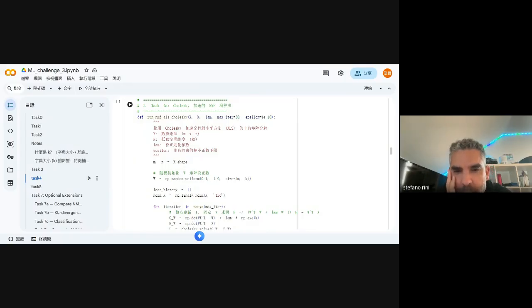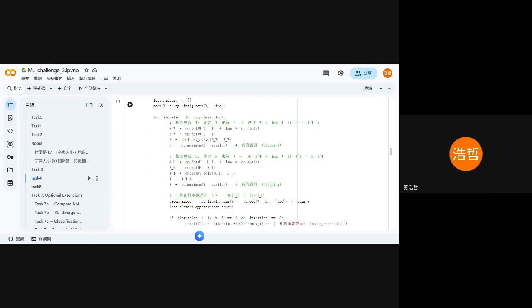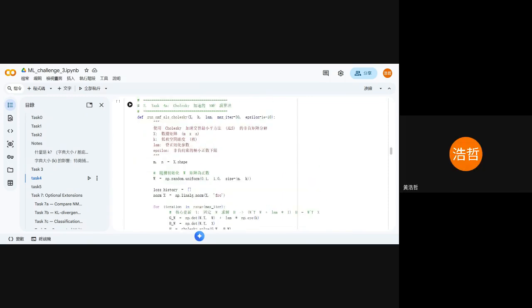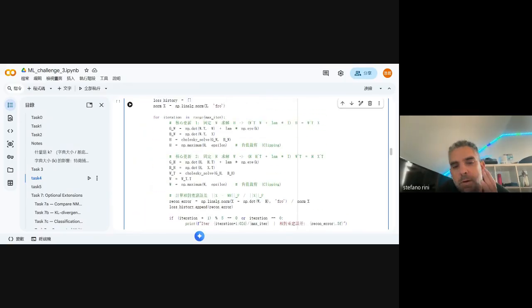Okay, so you start with W, this is random. Loss history goes down a little bit. Frobenius norm. Yeah, that's it. So your epsilon is 10 to the minus 15? What is your epsilon there? Or do you do the clipping? I think it's 10 to the minus 10. Yeah, go down a second. Oh, so the performance of this is so bad. I mean, the performance of this is so bad. 10 to the minus 10.